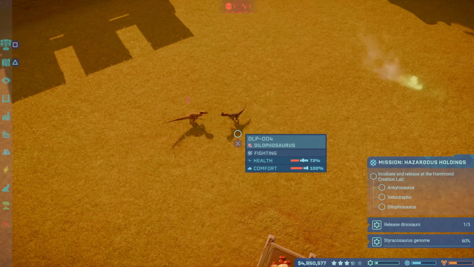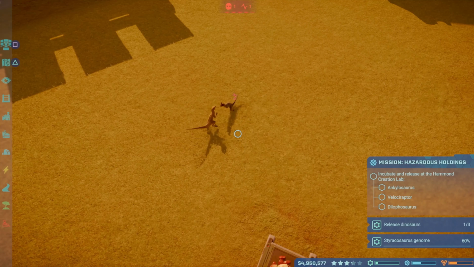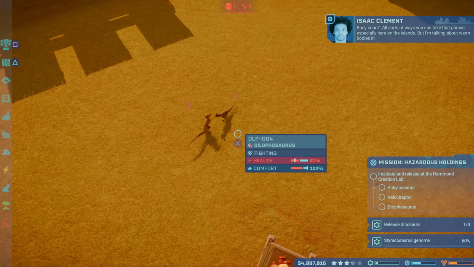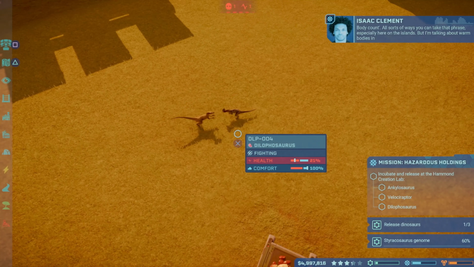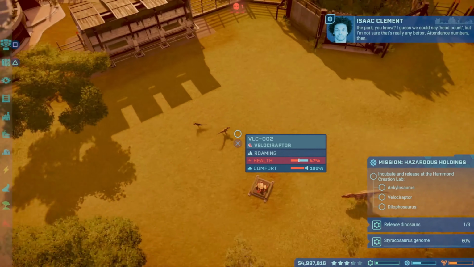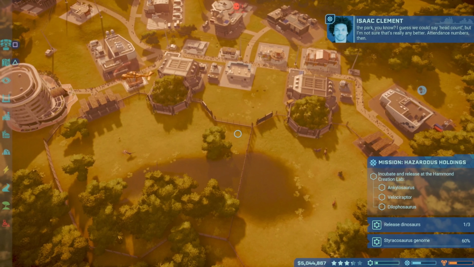Alright, so we got a new overarching mission, which is cool. Body count. All sorts of ways you can take that phrase, especially here on the islands. But I'm talking about warm bodies in the park, you know? I guess we could say head count, but I'm not sure that's really any better. Attendance numbers, then.